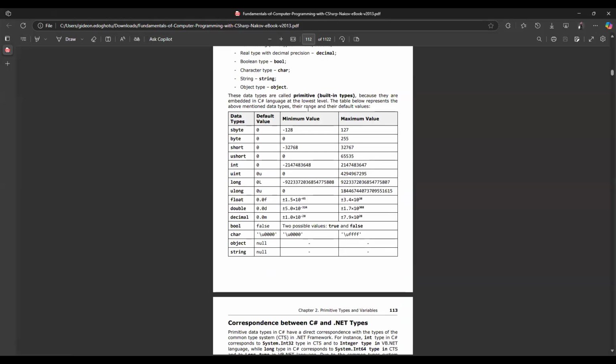The minimum value is the size of this data type in the negative, where it is going to stop, and the maximum has to do with the positive. What is the capacity of the data type? How much is it going to store for this particular data type?